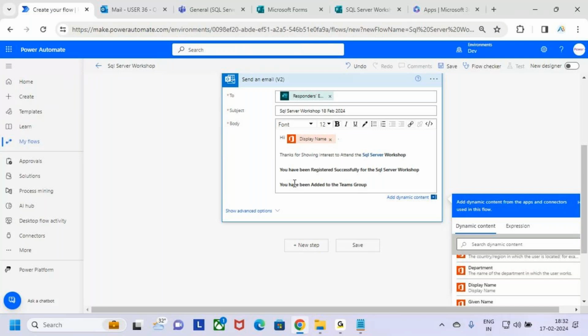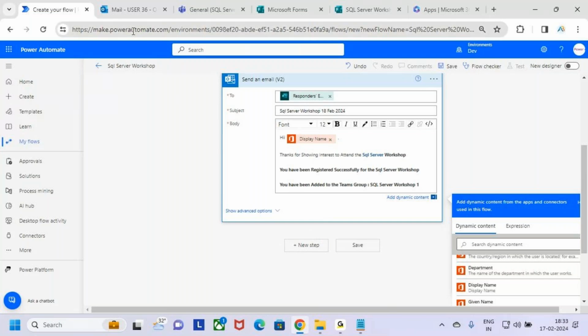What's the Teams group we added them to? The group name, I think, is SQL Server workshop.